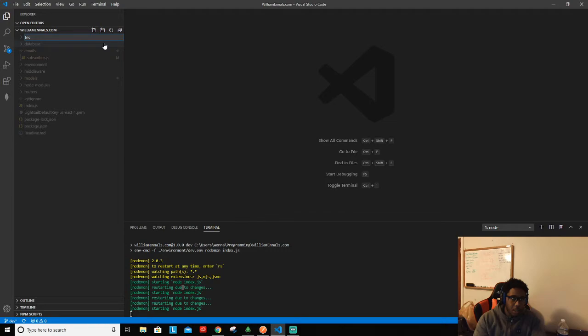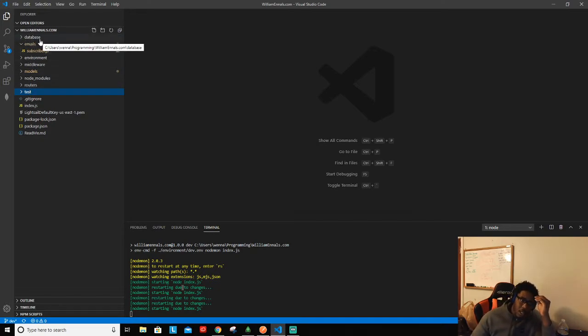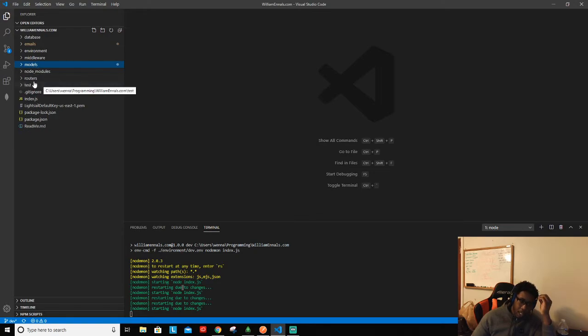So now I'm just going to create a new directory called test, and this is how we'll test. If I'm not mistaken, in our test we don't have to test our models directly, because we'll be doing that all through our routers. So in order to test, we're going to have to do a few things.